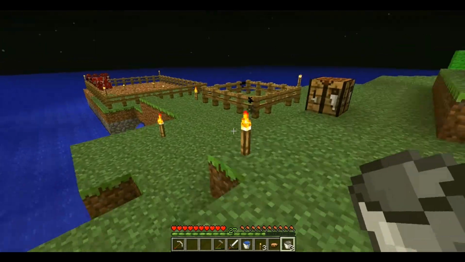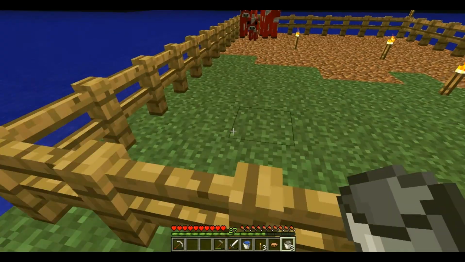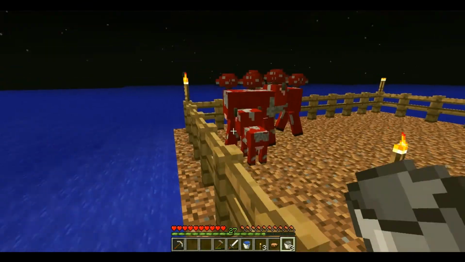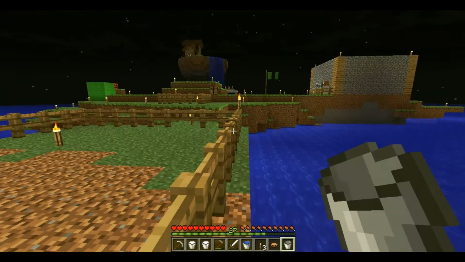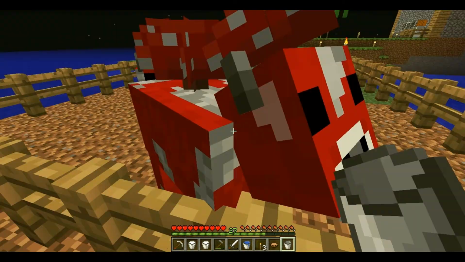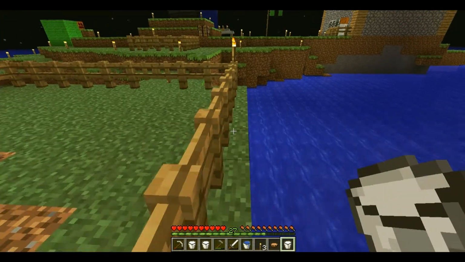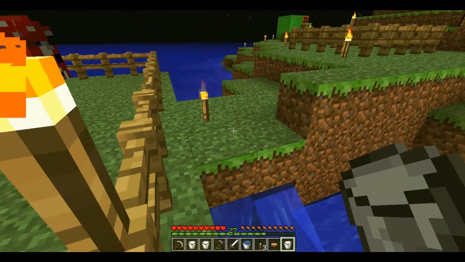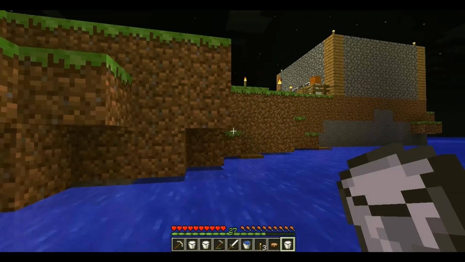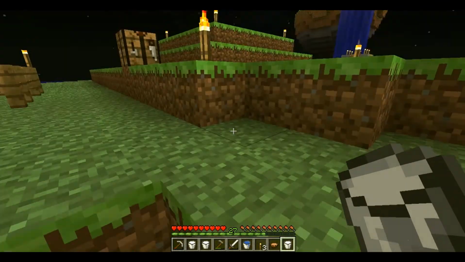Right, here's what we need for a cake. I'm going to get the milk. Okay. We need 2 sugar, an egg, and 3 wheat. And then 3 buckets of milk, which I'm getting right now. Okay. So, I got 3 buckets of milk. Okay, what's the recipe? 3 buckets of milk on the top row. In the middle block is egg, sugar to the sides of it, and then the bottom is layered in wheat. Okay.